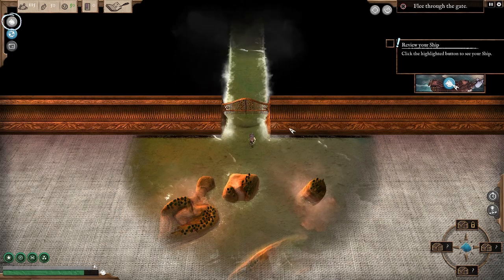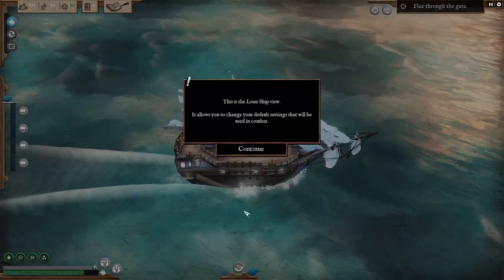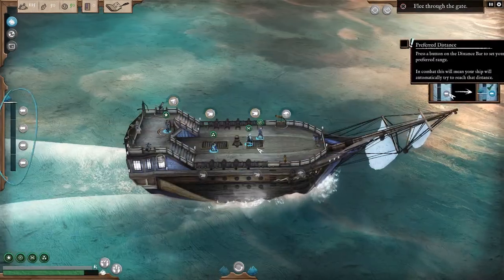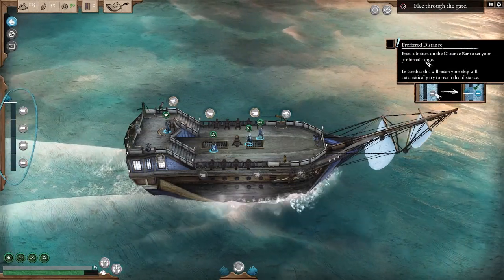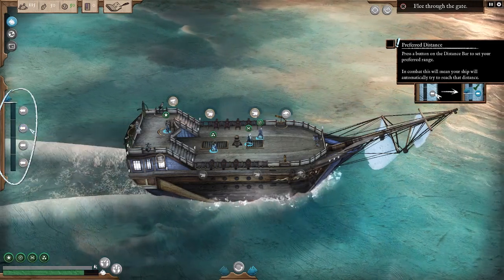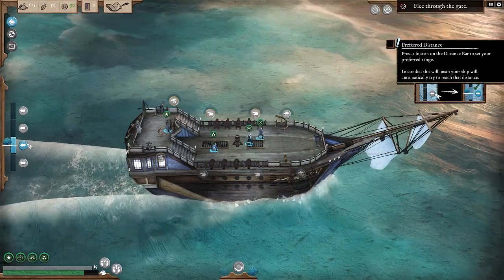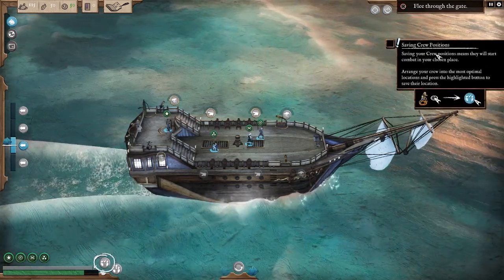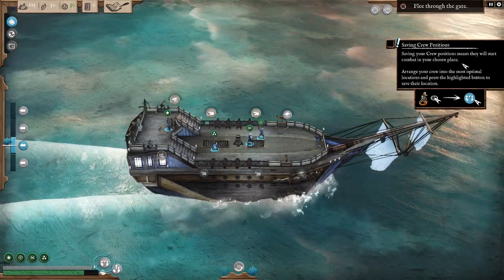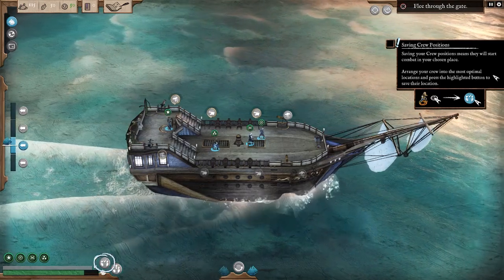Click the highlighted button to see your ship. Ah, nice. Review your ship. It allows you to change the default settings that will be used in combat. Press on the distance bar to see your preferred range. In combat, this will remain your ship's. Automatically tries to return. Saving crew positions. Saving your crew positions means that we'll start combat in your chosen place. Arrange your queue in the most optimal location.